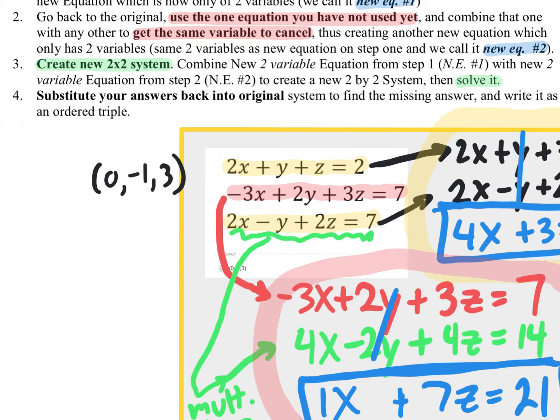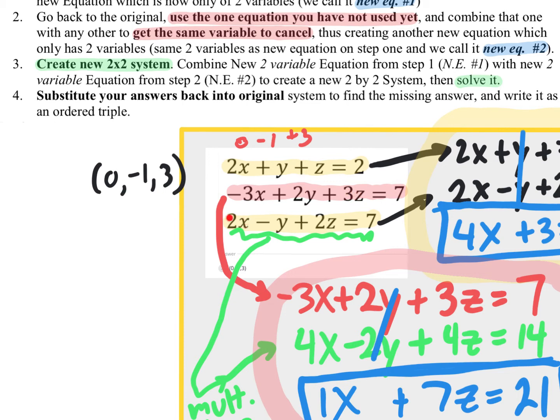And if you want on your paper, just write some notes, like 2 times 0, just put a 0. And then when you plug in -1 into the y, that's 0 plus -1. Now when you plug in 3 for the z, that's just a plus 3. So when you do -1 plus 3, you really will get 2, right? When you do the same for this one, 0 times -3 is 0. -1 times 2 is -2. And then 3 times 3 is 9. So negative 2 plus 9 really is 7.